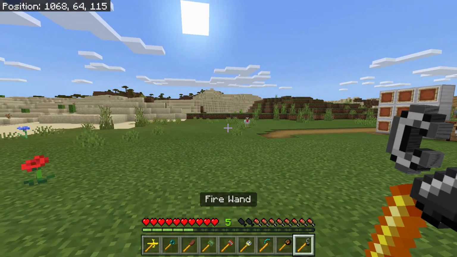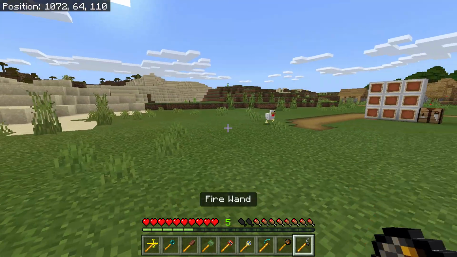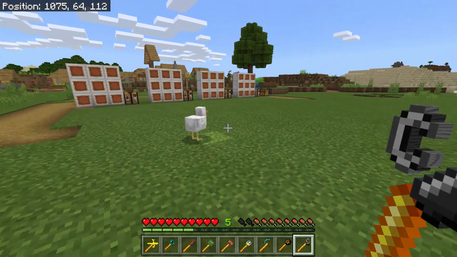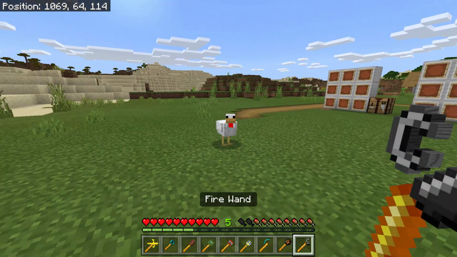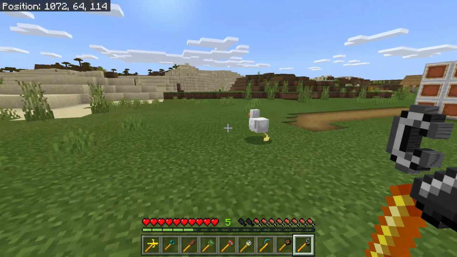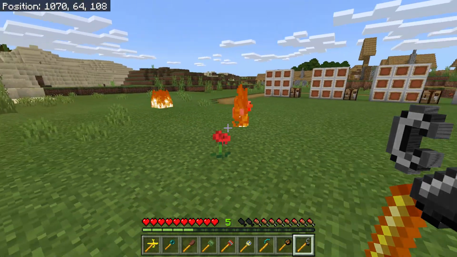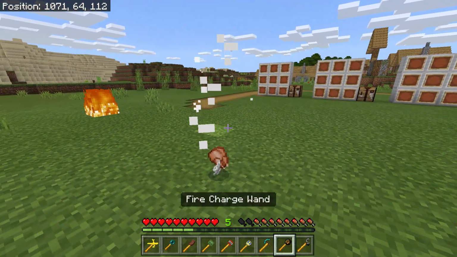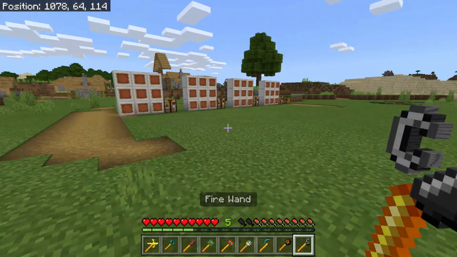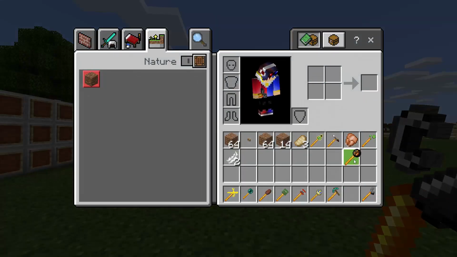Now we have a similar wand right here, which is the fire wand. This one will work like a flint and steel, the actual flint and steel. But this one has infinite durability. As you can see, if you go near a mob and tap on it, you will set him on fire. So they have the same ability, but this one is throwable and this one is like flint and steel. So that's their abilities.